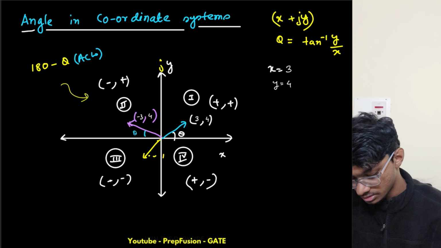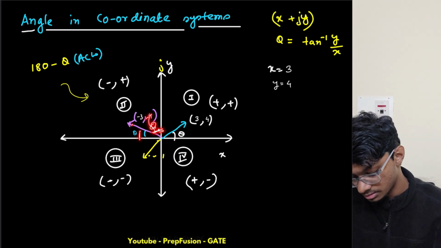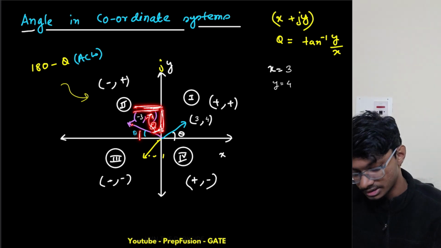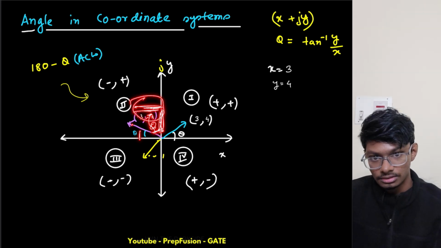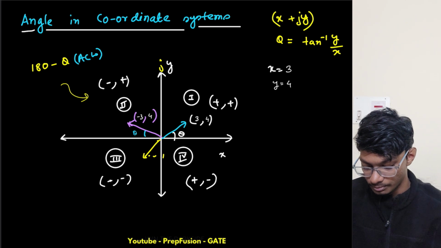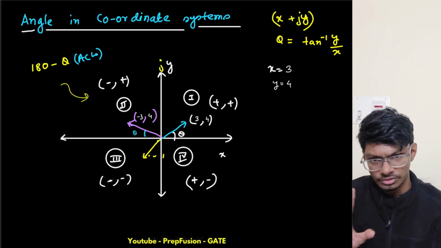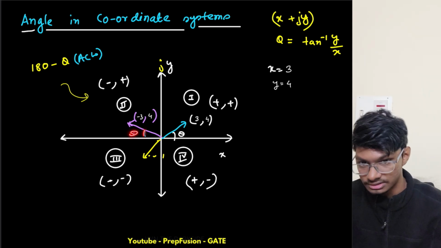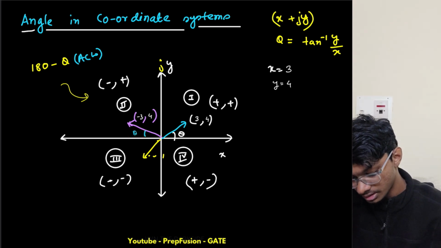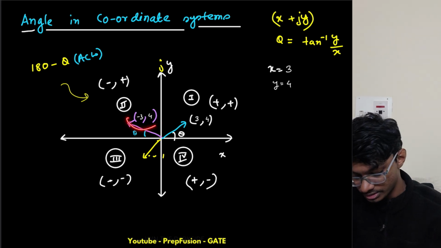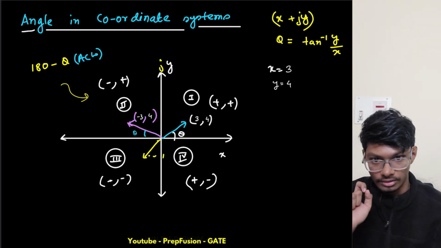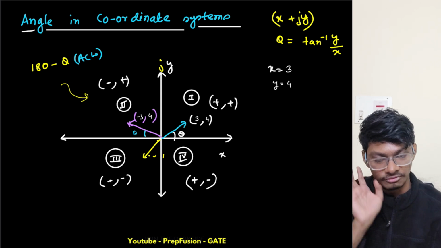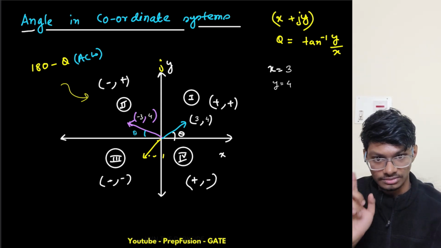Why? Because this theta is measured with the opposite length and the base. The opposite height goes in the top, and the base goes in the denominator. I hope you understand, not going into too much detail on that. So this is my theta, this is what I am interested in. So here tan inverse y upon x will be 4 upon 3. And what is the angle? You tell me. It's 53.13. You have to remember this one in your head, so keep this in mind.